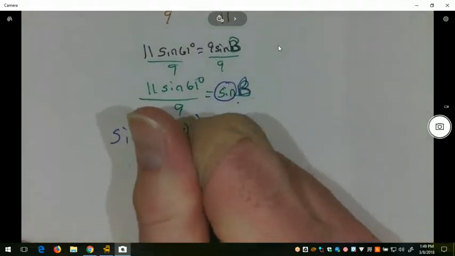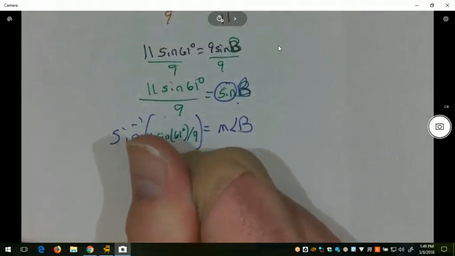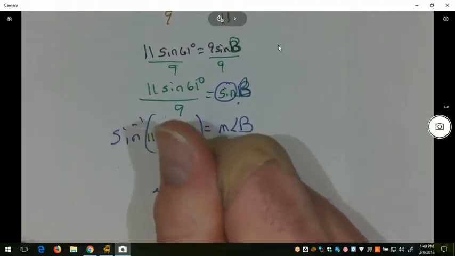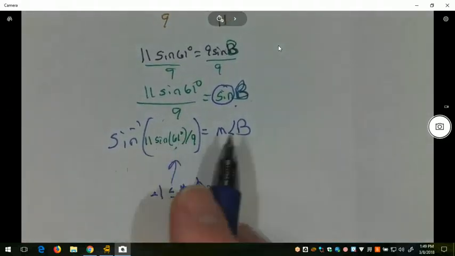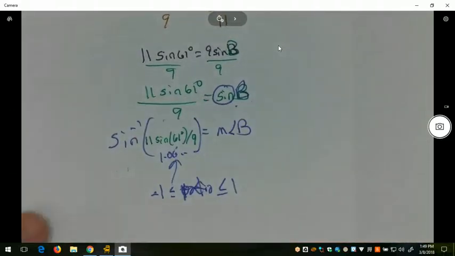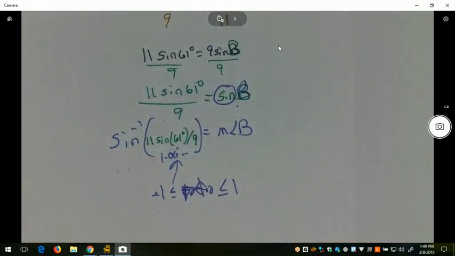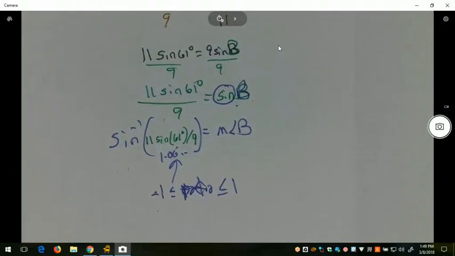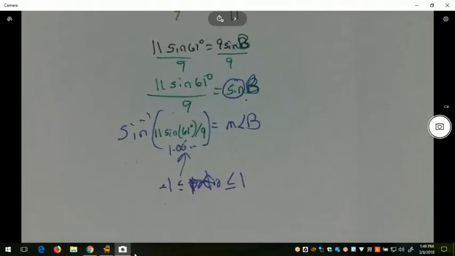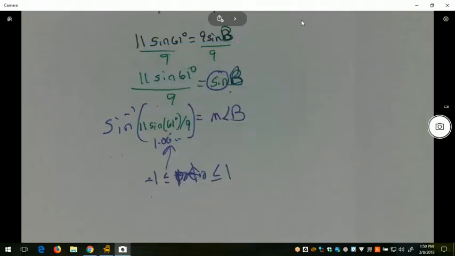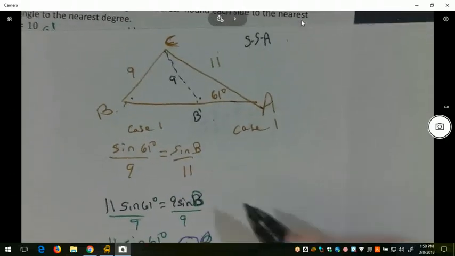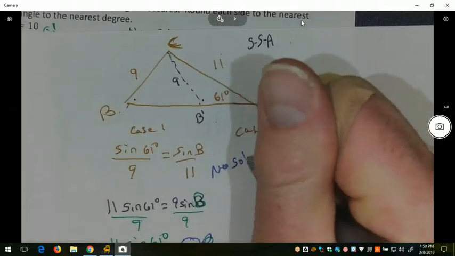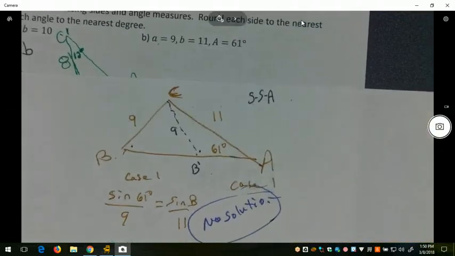Sine inverse only works if the input is between -1 and 1. This is the ratio, not the angle. Well, sine of 61 is fine, but when I put all this together, I'm getting 1.06 something in there. I can't do the inverse of that. So that's why it's not working mathematically speaking: the limits on the domain of sine, the angle, or the range for the ratio of sine. So what we found was that there's an error, and in this particular case, there's actually no solution. So we really don't have to spend any more time on this problem.